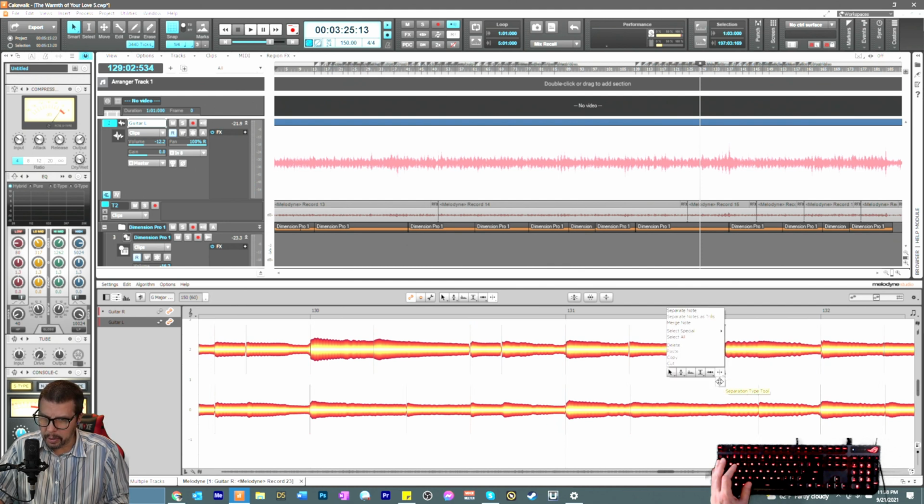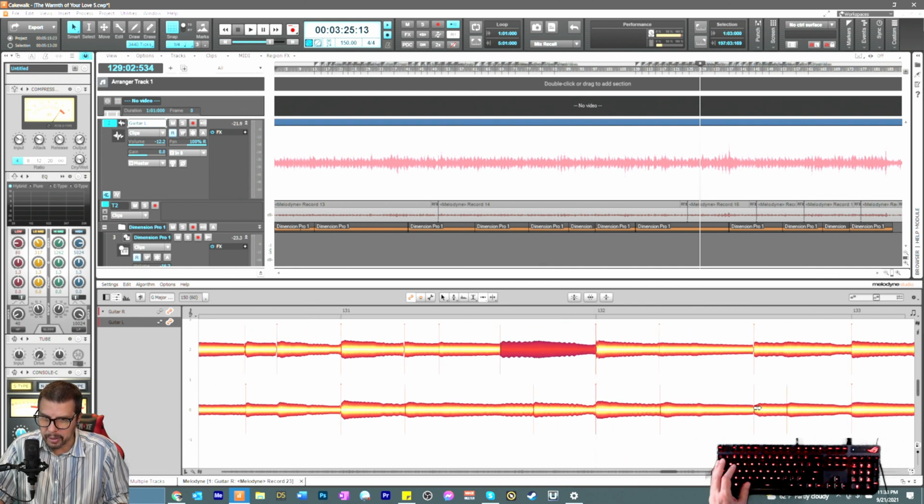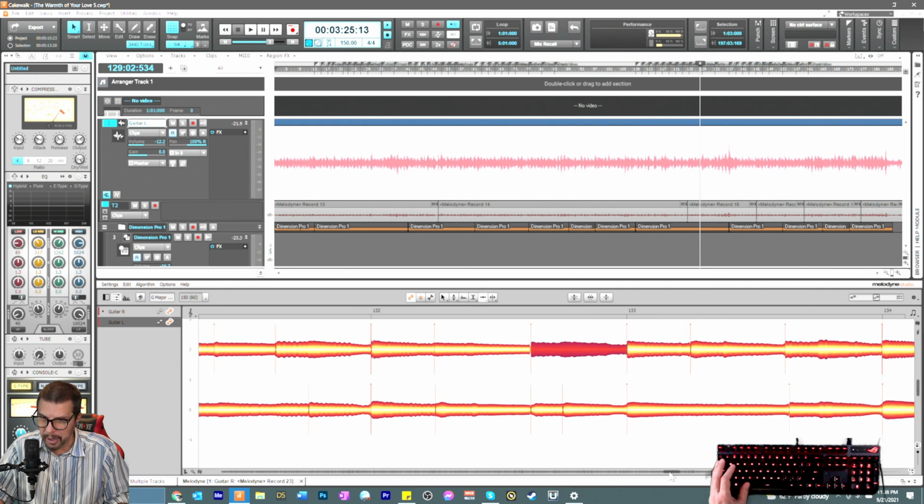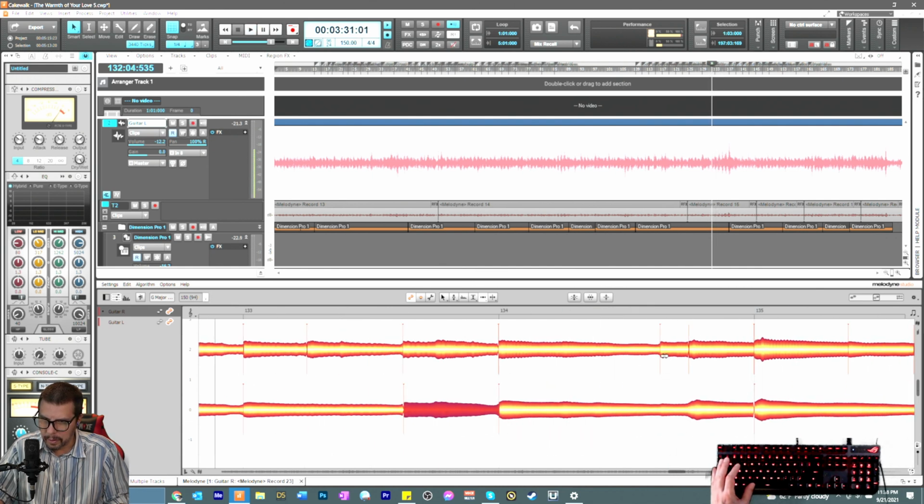Maybe EQ it, compress it a little bit, do a few little edits. But it seems the guitar part is almost done, which means I can move on now. That's why I was talking about the violins and the mandolins. I can actually think about those parts now because I'm not in this myopic state with the guitars. And so I can hear that.